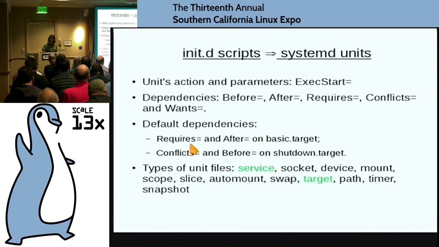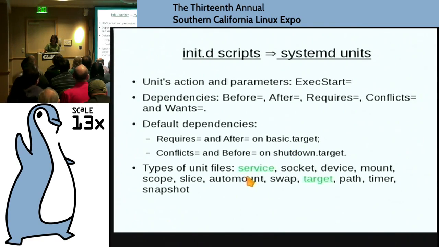Each user service requires and is after basic.target, which brings up the fundamentals of the system, all the mounts, all the devices, the file systems, and they all conflict with shutdown.target.